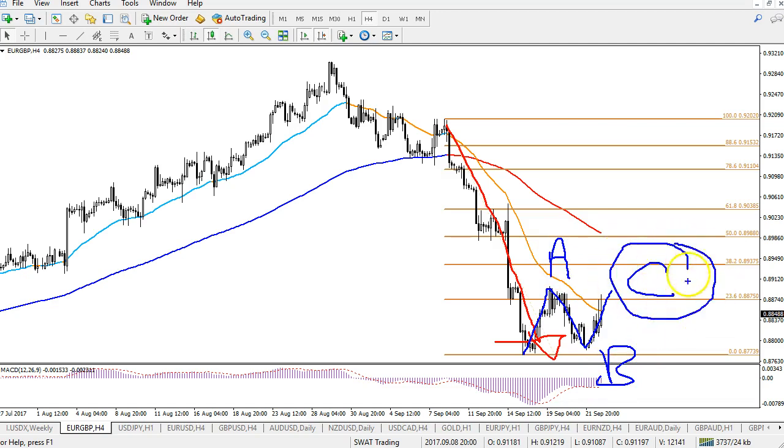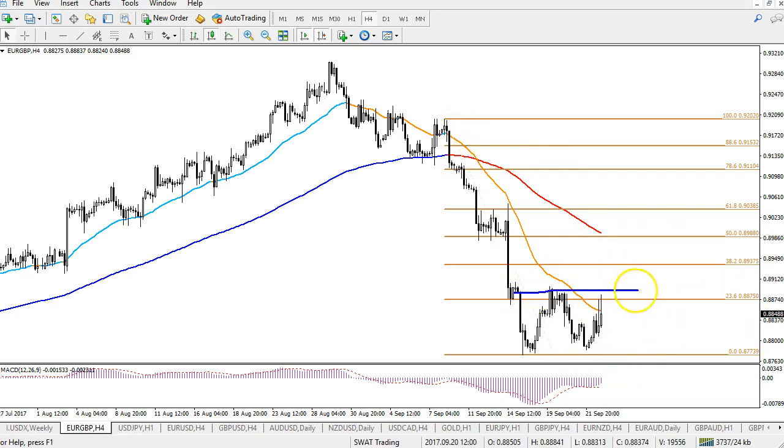So this C wave could end right here at the previous top of wave A, or perhaps even extend up to the 38.2 fib, max 50 fib, the very max. I'm not really expecting price to go up to the 50 fib, but sometimes it can extend itself. If it does get there, there is a strong resistance spot because of this supply and demand zone, as it's often called.